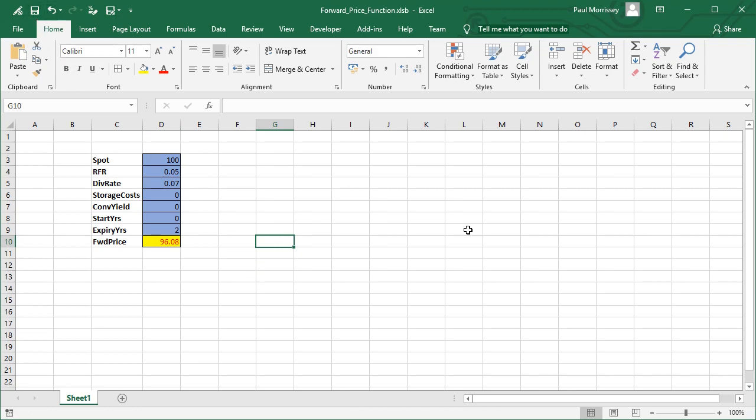We've created our underlying function, we've created a test harness in the VBA code, and we've created a test harness in our worksheet. In the next video, we'll start exploring some of the problems with this basic bare bones setup, and then we'll start actually building a function wrapper to go around it and to make it that little bit more user friendly.